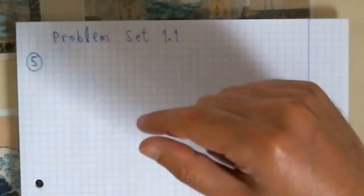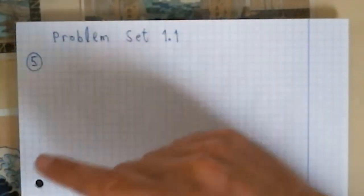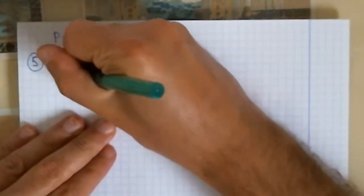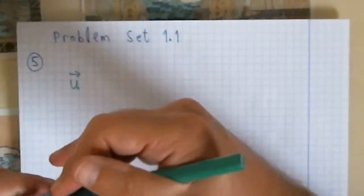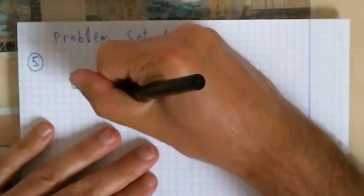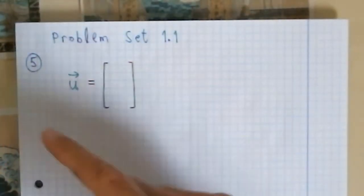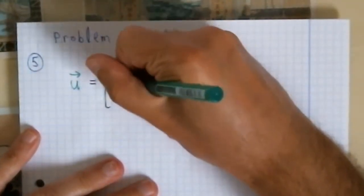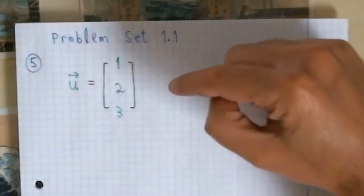We'll do them in different colors. Let's say that U is green. U is a vector, so I'm putting an arrow. This would be the green vector, and it has 3 components. They happen to be 1 and 2 and 3. Of course, they could be any numbers.